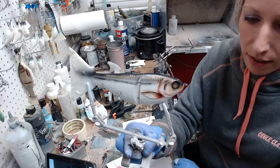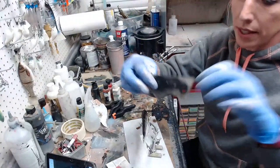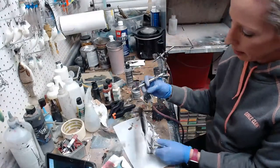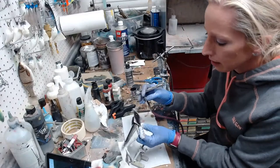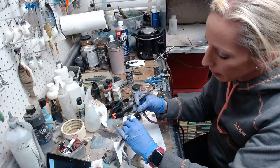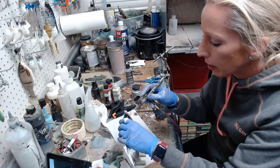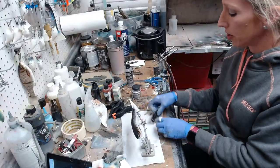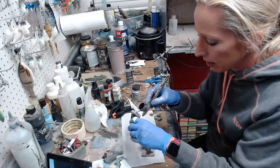I'm going to use this slightly irregular circle slash oval stencil and put a big dot right behind the gill plate area. I'm going to hold this away from the bait just a little bit so it doesn't touch — that'll make it look less sharp, which is more natural. If you're doing a classical style bait and want it to look super clean, hold the stencil really close. But if you want it to look fuzzy and less perfect, hold it a little distance away from the bait and you'll get a fuzzier dot.